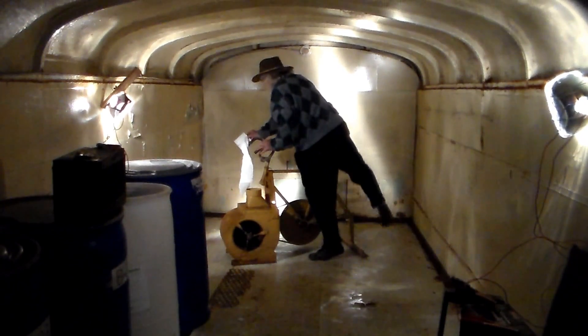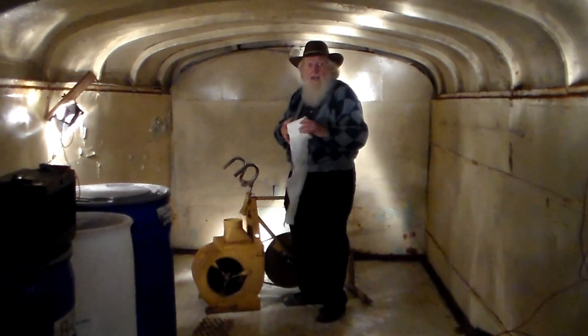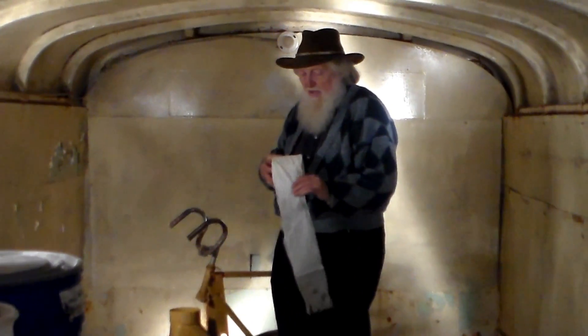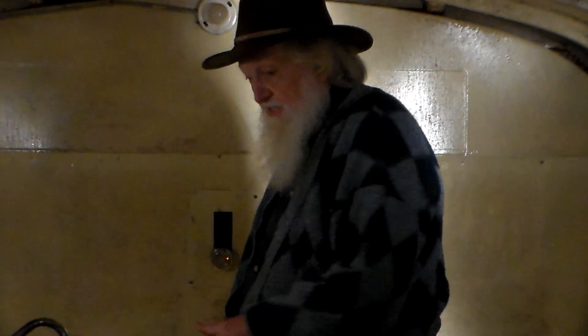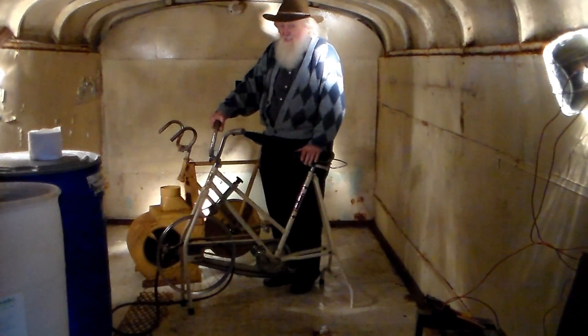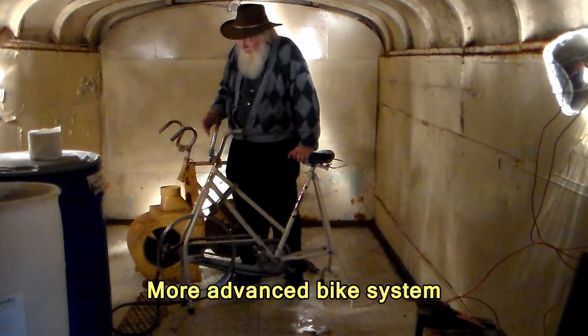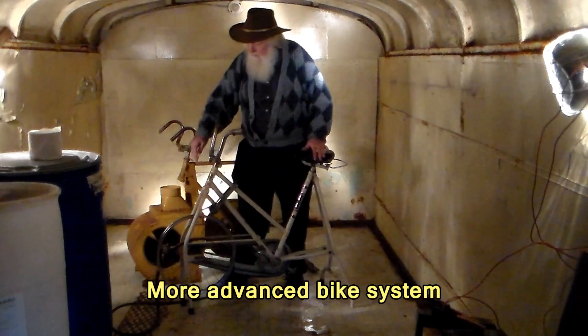After these, we found a much simpler way. That was to get a bicycle that was already on a stand — an exercise bike. We found these at garage sales, so we didn't have to build the stand. The next version, not the latest but the next, is a better way because the stand is already built.